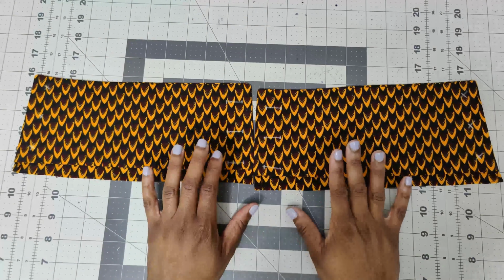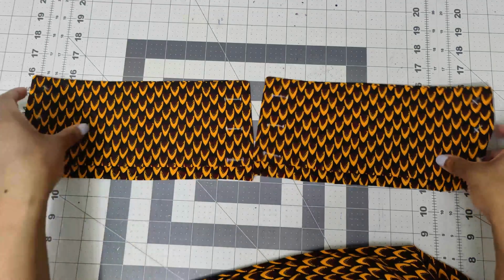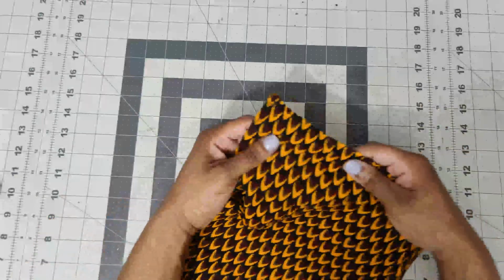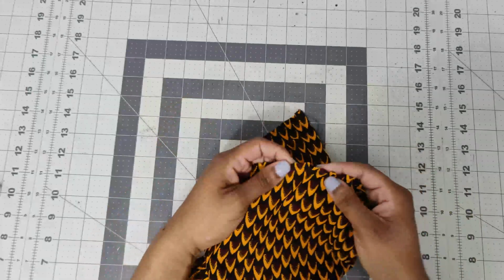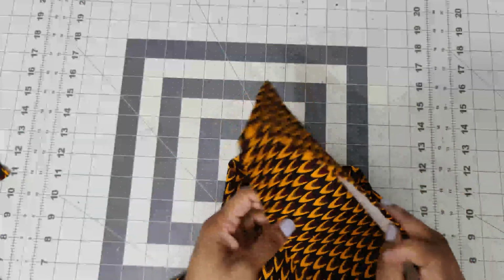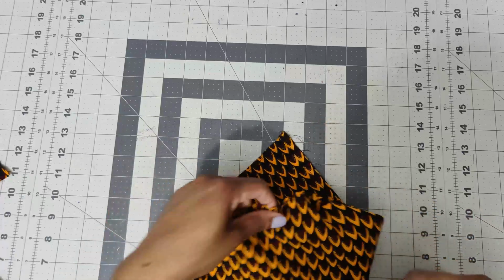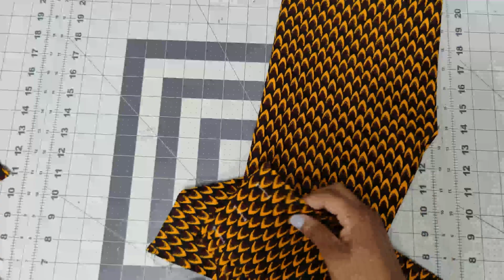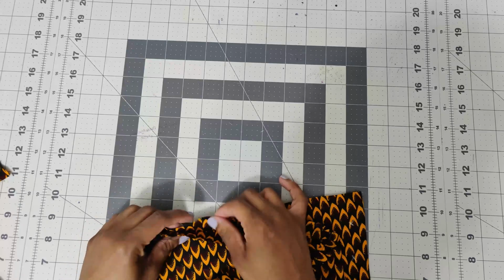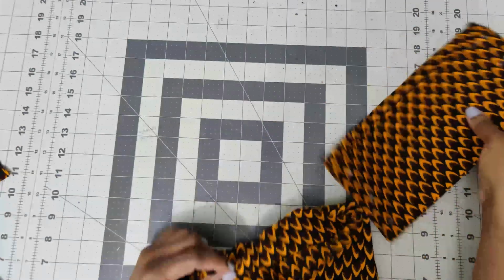All right, so now that I have my cuffs pressed, go ahead and grab one of your sleeves. So I'm going to move my cuffs out the way for a second, grab my sleeves. And then where I gathered, there is a notch. So grab one of your sleeves, and with right sides together, you want to make sure that you're pinning, matching up the notch. So just make sure that when you match it up, there's a notch right here. So that does not match up. So you know you do not have the right cuff.